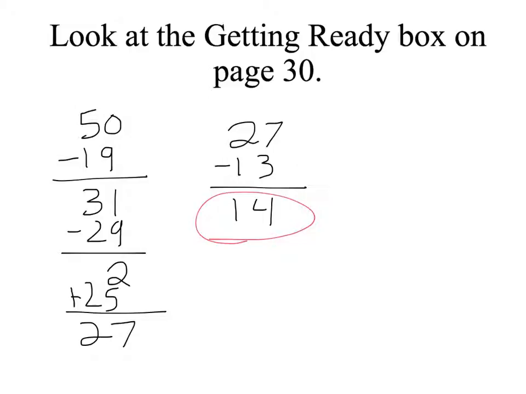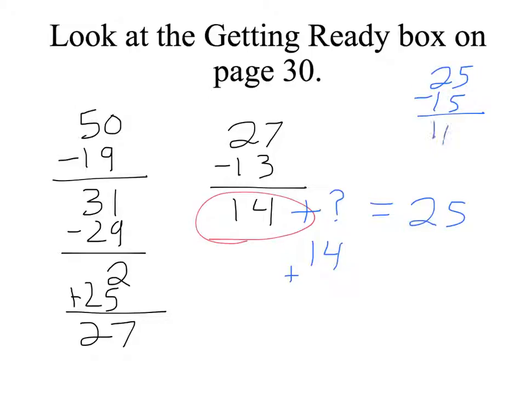So how much do we need to add on to this so that our total is going to be $25? It looks like if we do 14 plus, well, you could work backwards. You could do subtraction. I guess you could do 25 minus 14, and that would be 11. So 14 plus 11 is how you get 25. So how many do you have to add on is 11. All this was really wanting you to do is make sure you make it $11. Put a dollar sign there.